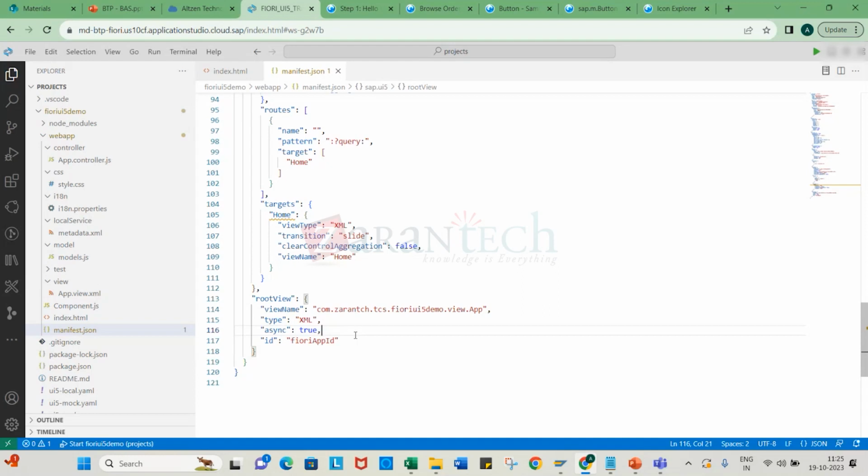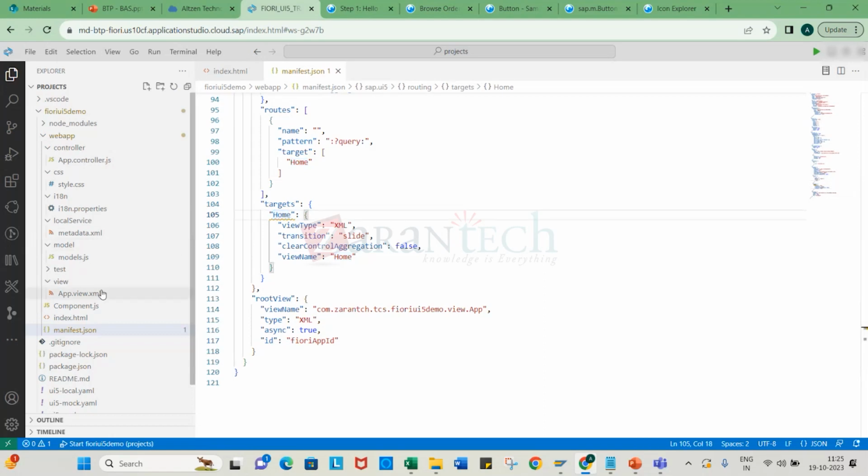I have passed my view ID, which I have created as my control ID, as well as my root view ID, what I am referring to. Now home is one of the views which I want to load first.